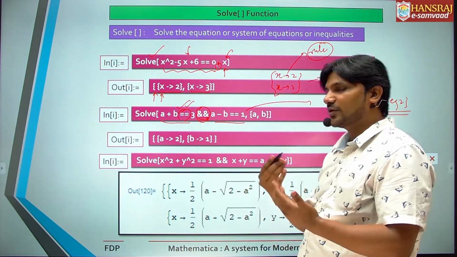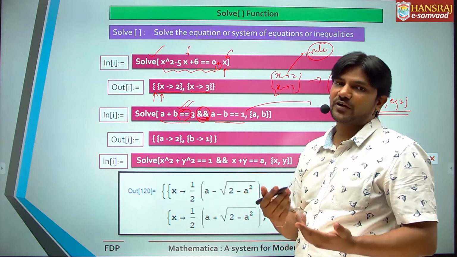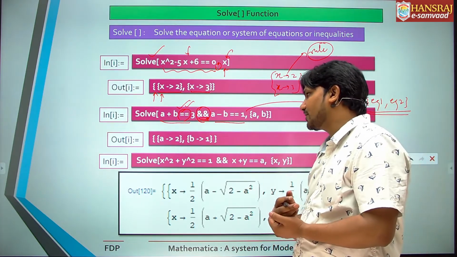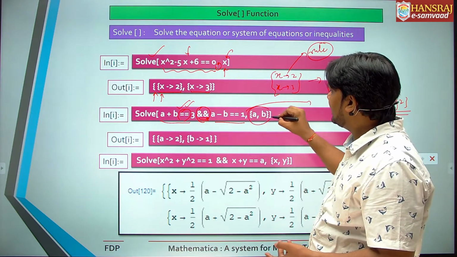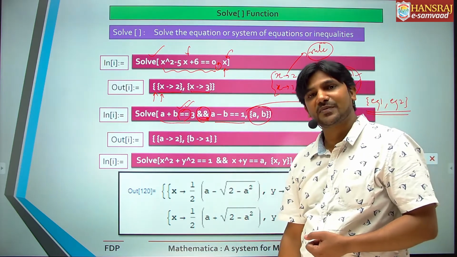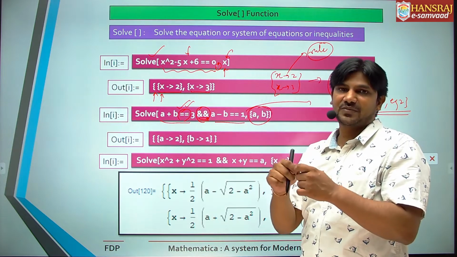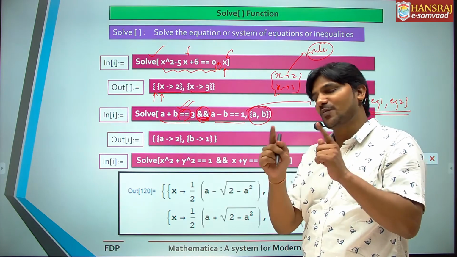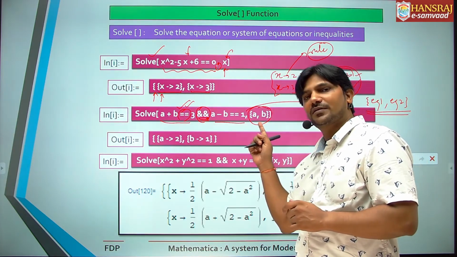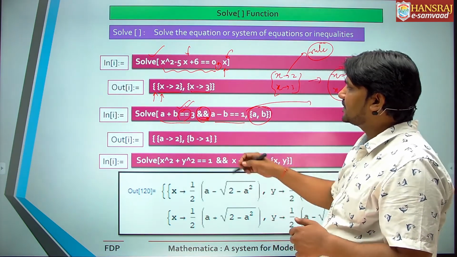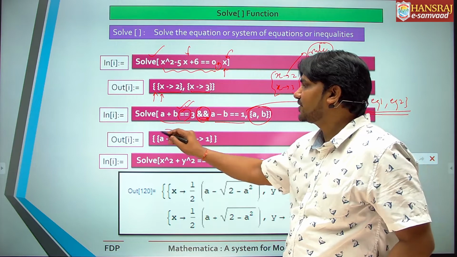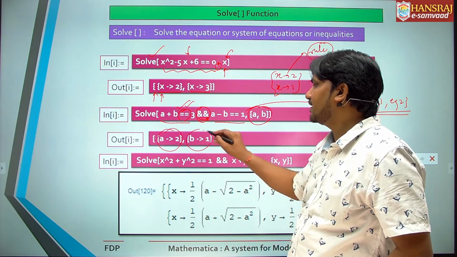So that's your choice how you want to give your input as a set of equations. And here are two variables, so the variables will be in curly brackets, because there are more than one variable. Curly bracket a comma b will be the total variables here, and then you will solve these two equations and you will get a as 2 and b as 1.